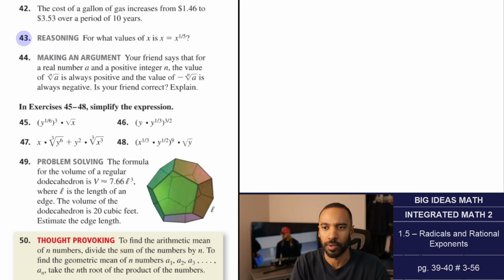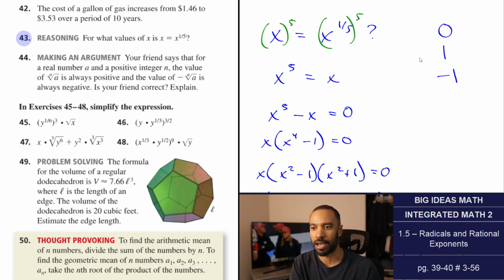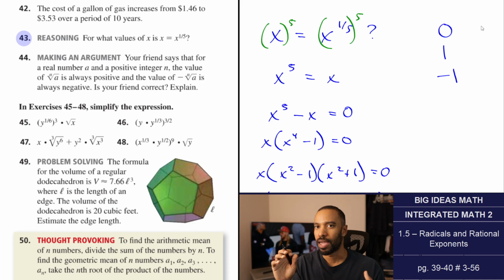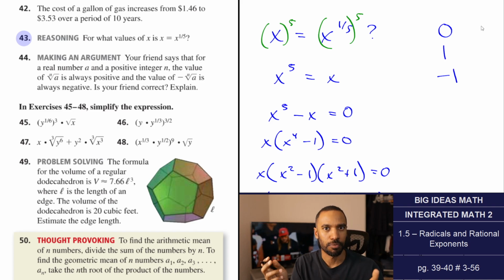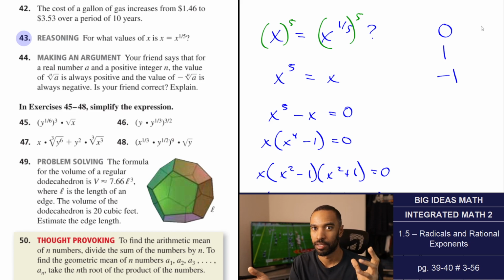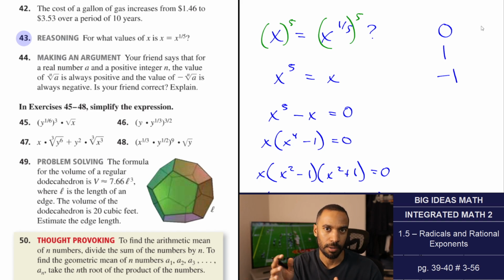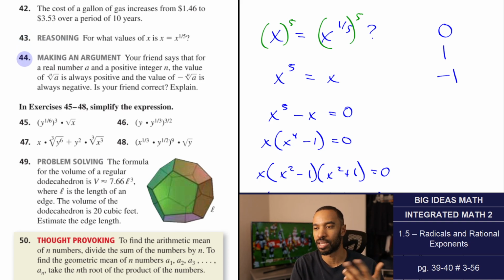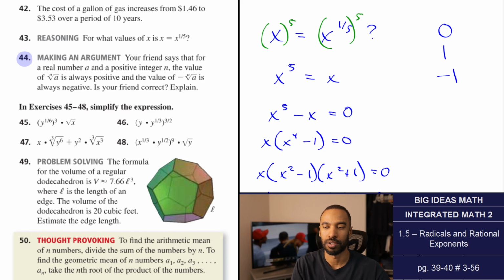Sorry, let's go back to that one quickly. How did I reason that before this algebra stuff? Because the numbers have to be the same. And if you start taking the 5th root of any number that's more than 1, then the numbers start to become smaller than the original number. And if you start to take the 5th root of a number that's between 0 and 1, then the numbers start to become larger than your original number. 0 doesn't change, 1 doesn't change, and -1 not only doesn't change, but it can stay negative while you're doing it. That wouldn't apply to x to the 1/4 power for a -1.